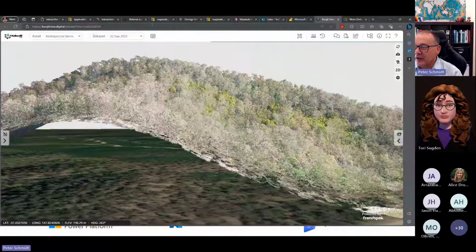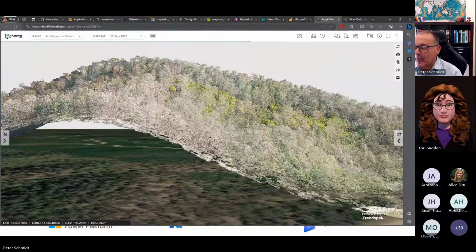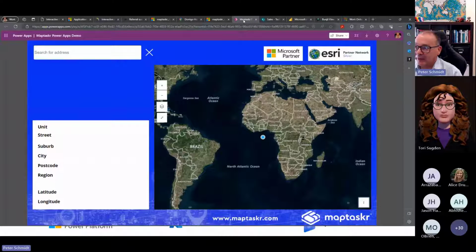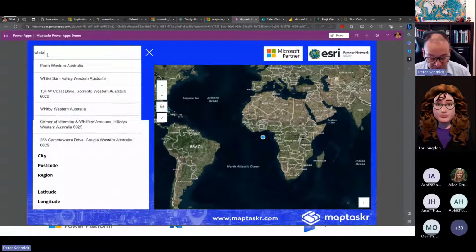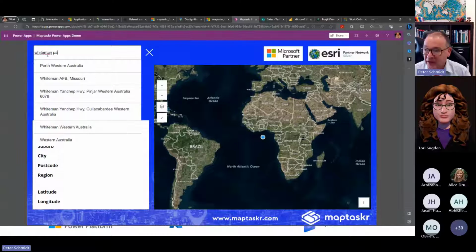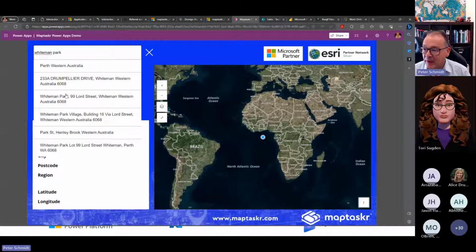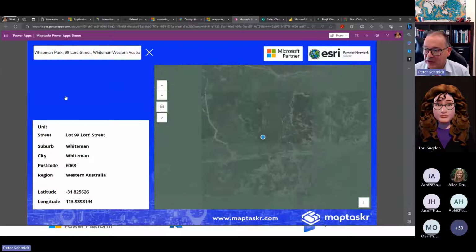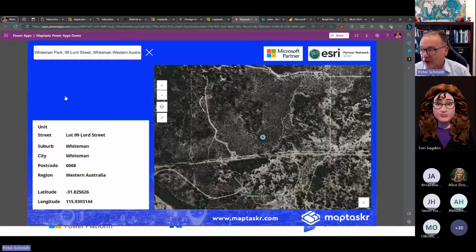The other thing that we can do from that action card is actually link through to Canvas apps as well. So again, I got one that I opened to save time, and this is showing the Maptaskr Canvas app control. And this is used by Victoria Police, all the frontline officers, because they fill in lots of forms every day, and not having to look up addresses and type in addresses, they can just do an address search to find a particular location.